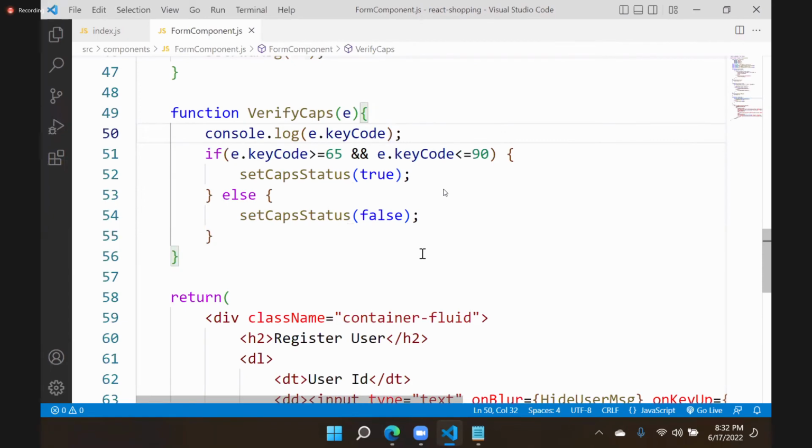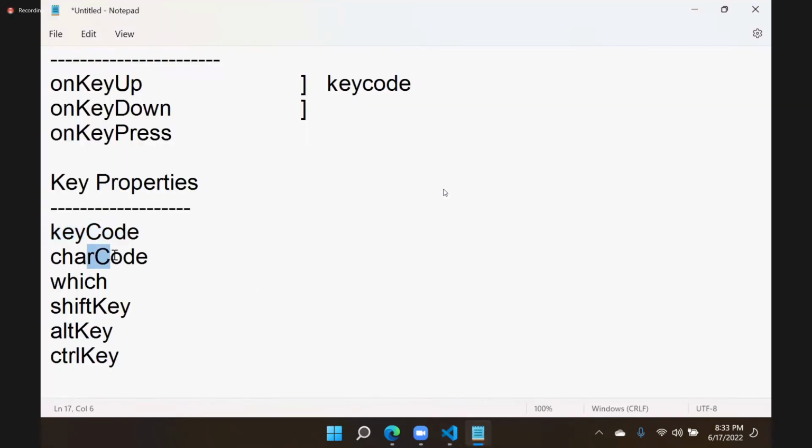So we will do one more thing. There may be several reasons actually. Why? Because of browser compatibility, and your keyboard compatibility also will be there. That means you may be using a multimedia keyboard or a limited keyboard without any separate numeric keypad. That is the reason, as a developer, you need to do one more thing. I hope you know the difference between key code, char code, and which. All three return the same. If key code and char code are not returned by some keyboard, because you may be using Mac keyboards and all, in that case, we have to check all three.